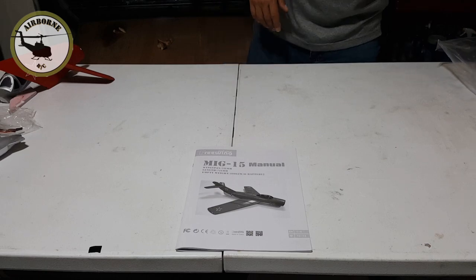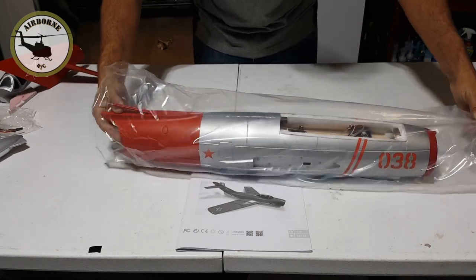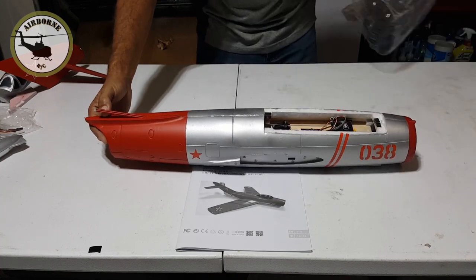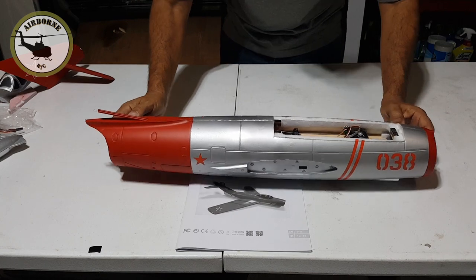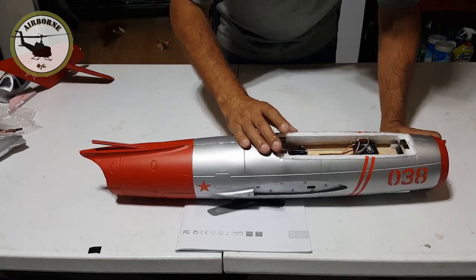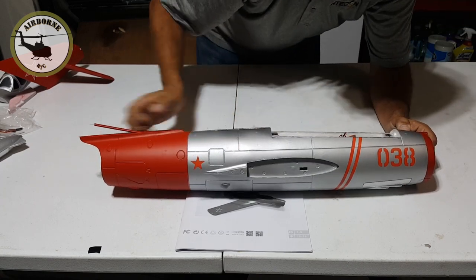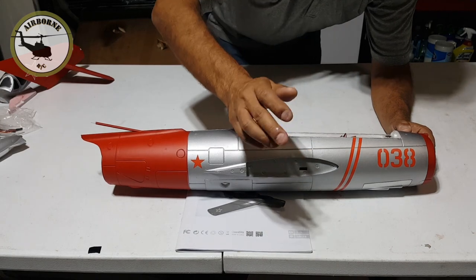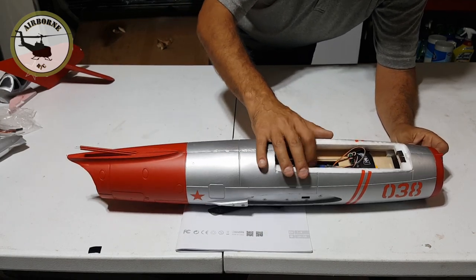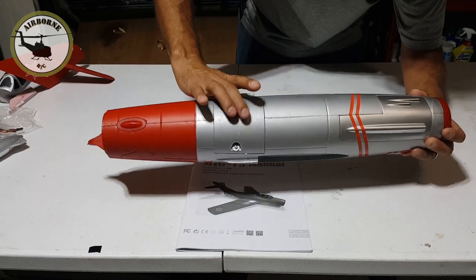All right, last but not least, we're going to do the fuse. Go ahead and take her out of the plastic. And there's the fuse, everybody. It comes with your elevator servo right in there. The one for the ailerons is in the wing, and that's pretty much it. It comes with the 30 amp BEC, and you have your fan access right through here.